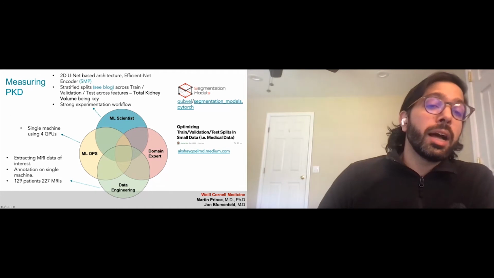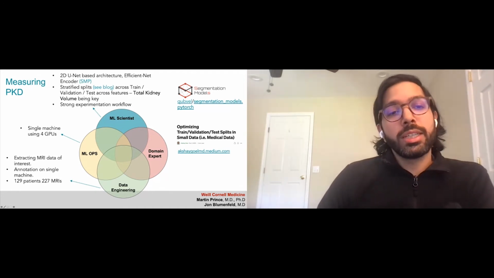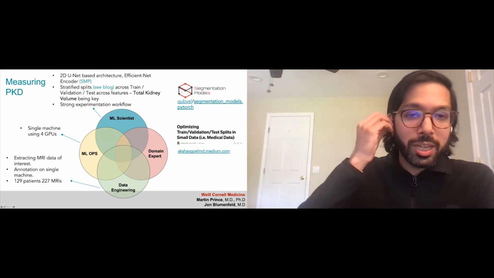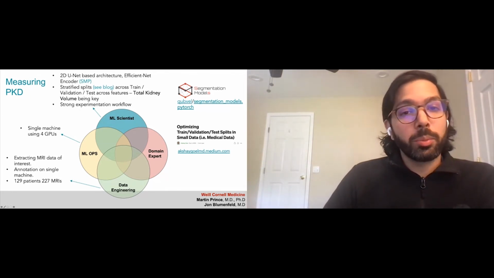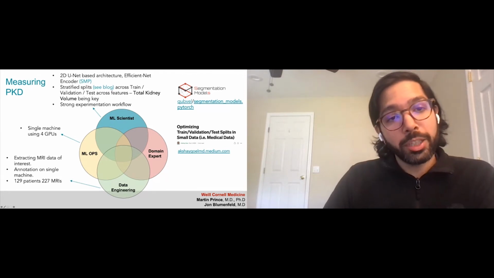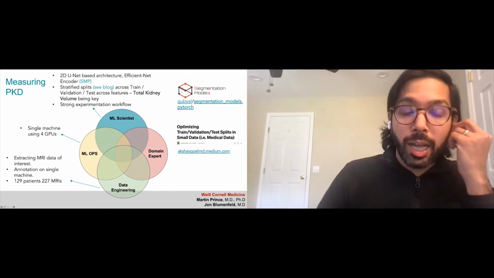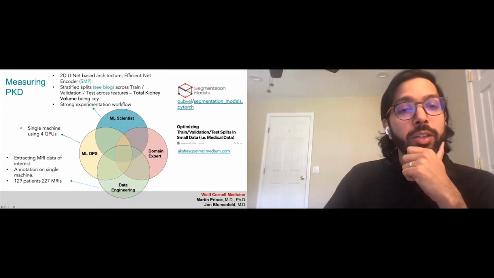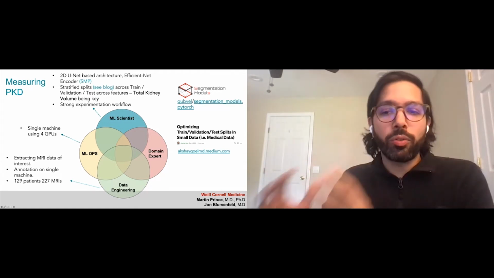And in terms of the model decisions, I really found that the 2D UNet architecture had been used in a lot of healthcare publications. It's one of the gold standard models for segmentation in healthcare. And there was actually an implementation from this repository, segmentation models PyTorch, which utilized EfficientNet, which is a really cutting edge model that optimizes a lot of aspects of your model architecture to achieve high performance with minimal data. So I essentially picked that overall architecture.